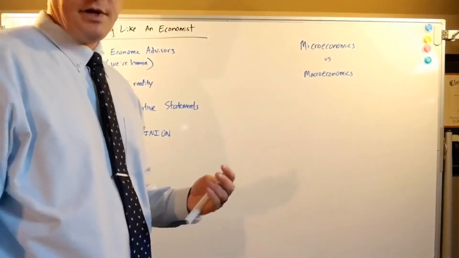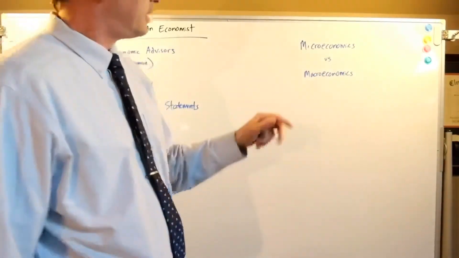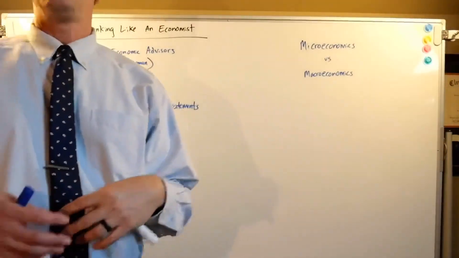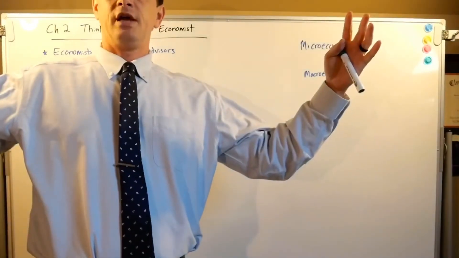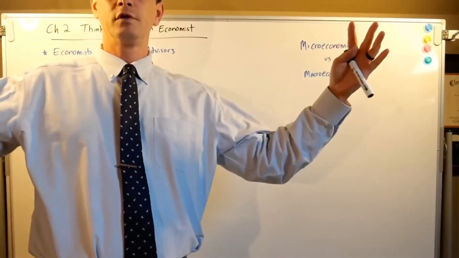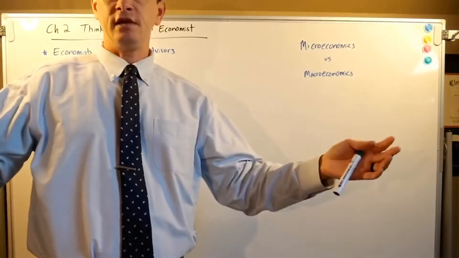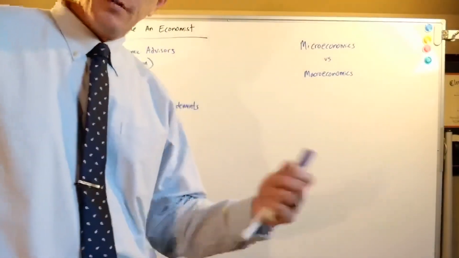Now, really quickly, just like we did in the ten principles of economics in Chapter 1, differentiating between micro and macro economics. Macro, which is what you're enrolled in right now if you're watching this video - huge look at the economy. 30,000-foot view. We're looking at things like unemployment, we're looking at things like GDP, trying to take the temperature on the economy. Are we doing better, are we doing worse? Wall Street in general.